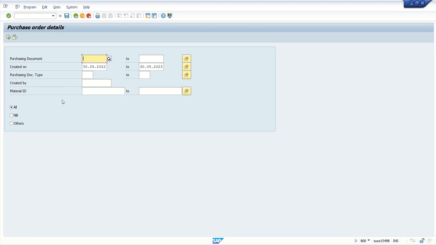Welcome back. Now we learn the use of four function keys, that is F5, F6, F7 and F8. To understand the use of function keys, first let's enter into debugging mode by typing /h into the command field, press Enter, and now we click on the execute button.